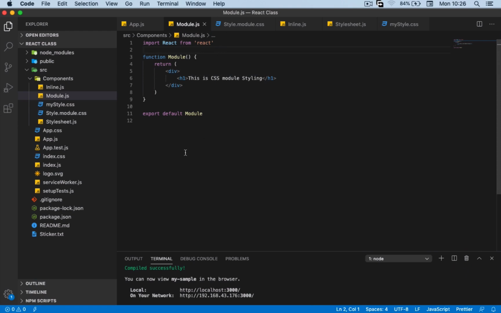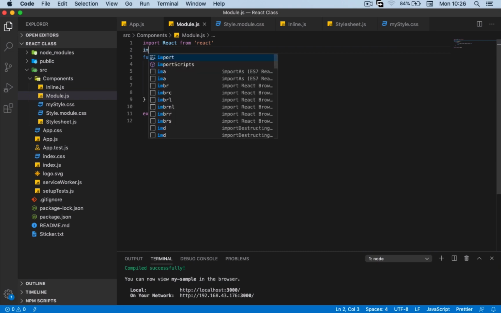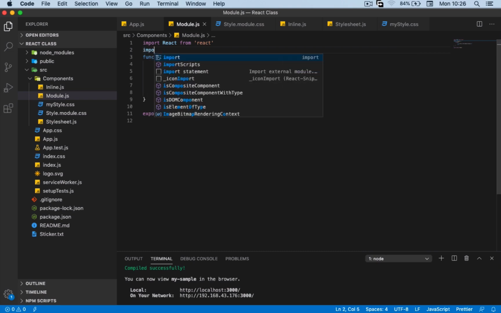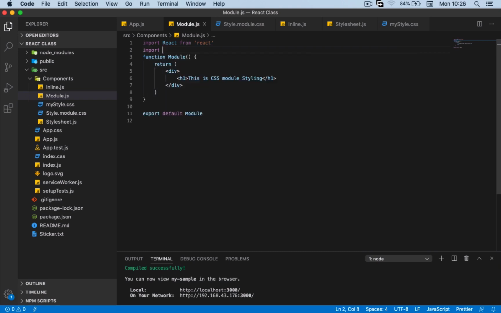Okay, so here we are going to write import. Now the second thing we need to understand here: in order to use a module CSS, we have to create a variable that we are going to use inside of where we need it to style.